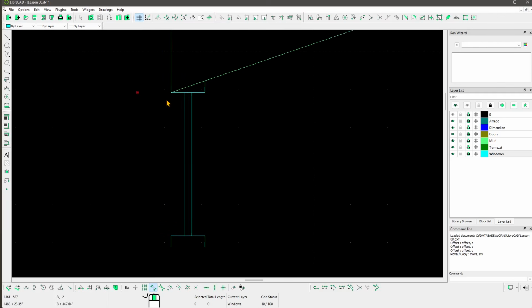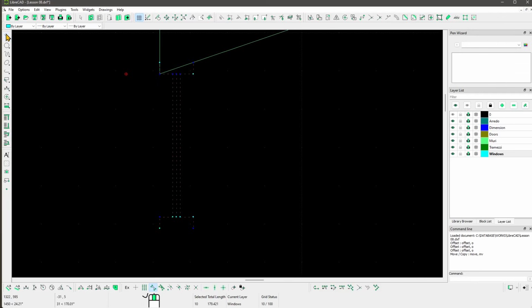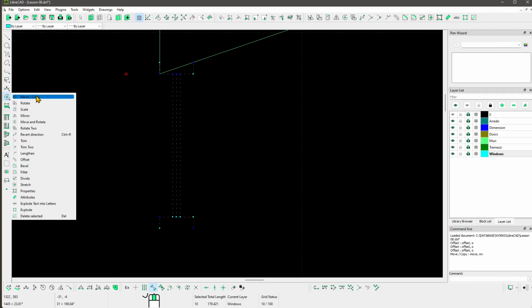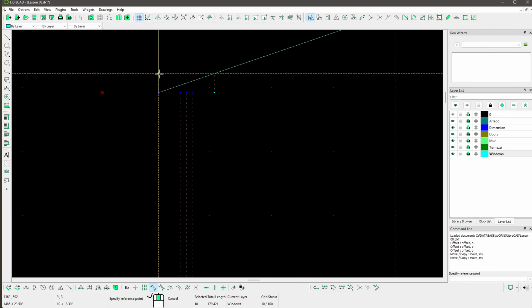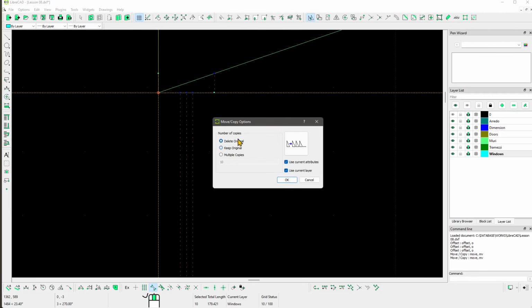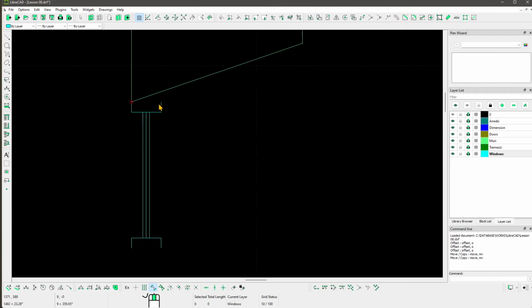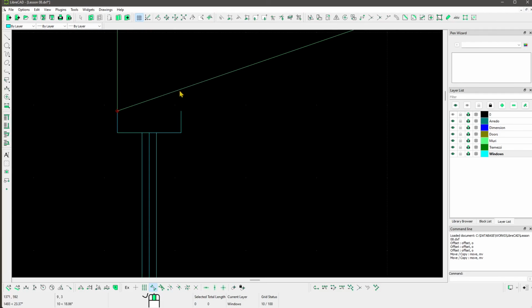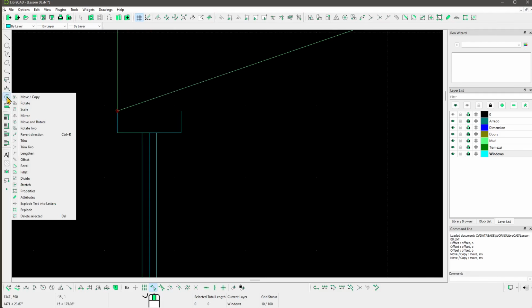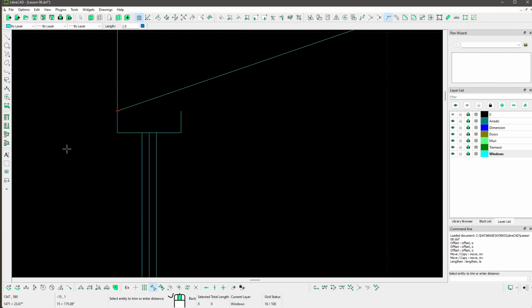So yeah, almost there. I think it's better if I move it just a little bit down like this. In this case, I want to delete the original, just want to move this. All right, now I can take this one here and extend it right there. So you can try with lengthen.